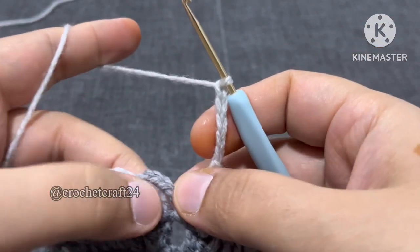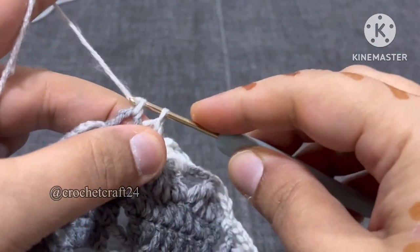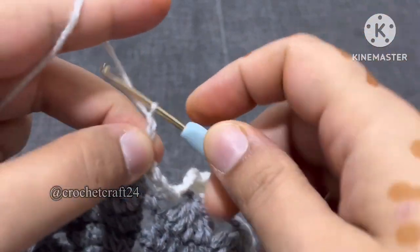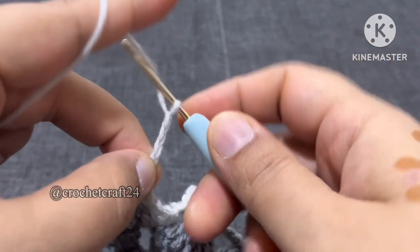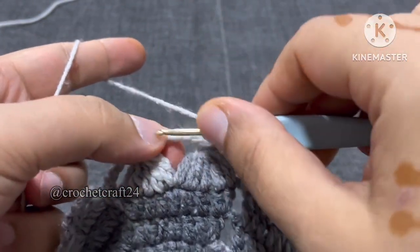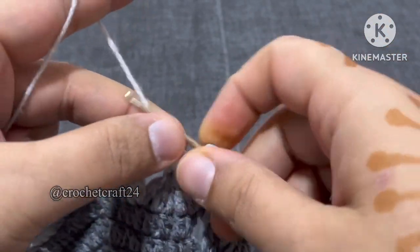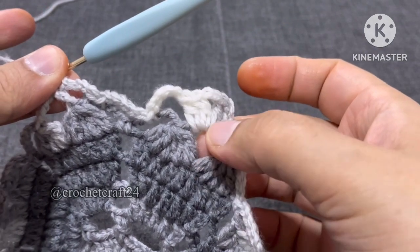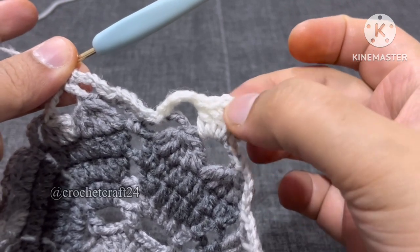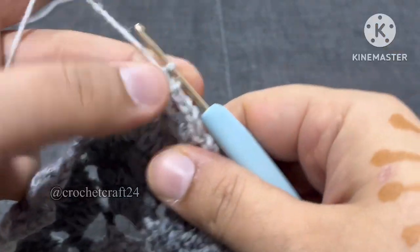1, 2, 3, 4, 5 chains, and these 5 chains will come here, and we'll make a single crochet. 1, 2, 3, 4, 5 chains here, in this heart between this here. We'll make a single crochet again at this heart. At this heart we made this corner, okay, two double crochets, two chains and two double crochets. But at the next heart we are not repeating this, okay.